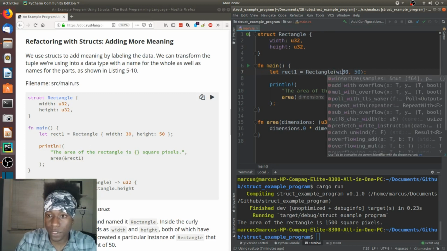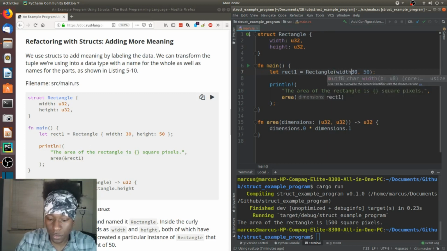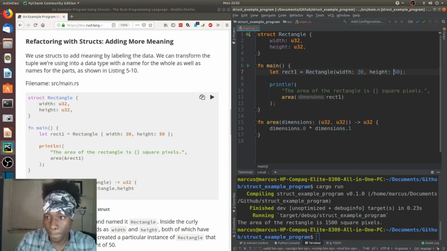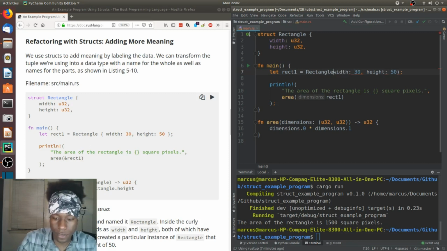And we're going to label this width. And we're going to label this one height. And this is curly brackets.